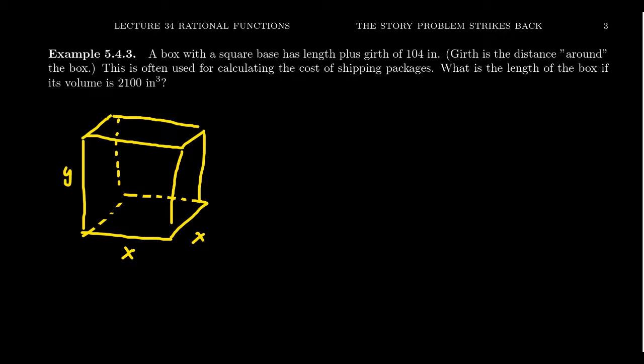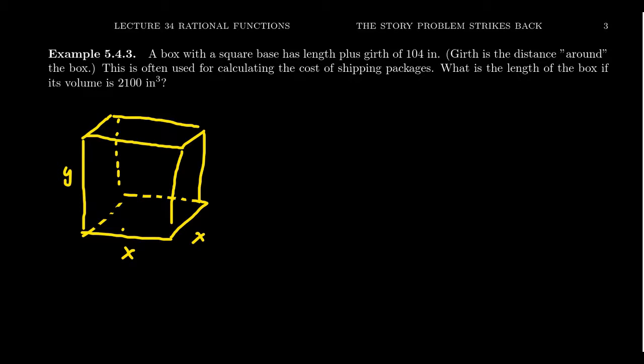So when I talk about the girth of this thing, you're asking how far around, it's the distance around the box. And they always pick the largest one. If you took your measuring tape and went around this, this is what we're talking about with the girth. It's like the perimeter of the other dimension. So you have a length, and then the girth will be the perimeter around the box that's perpendicular to that length.